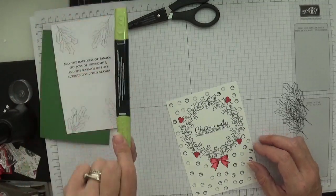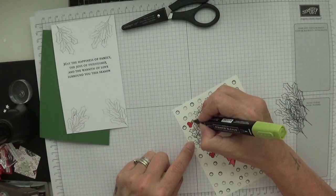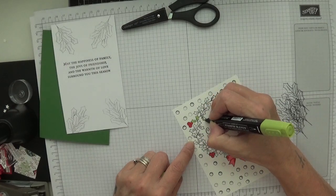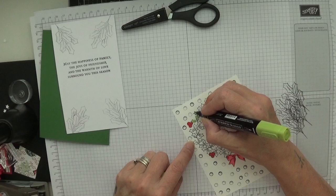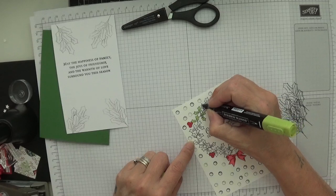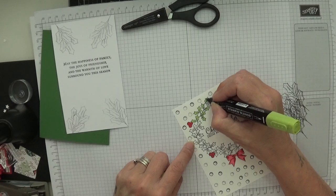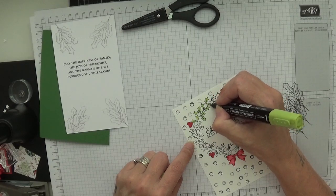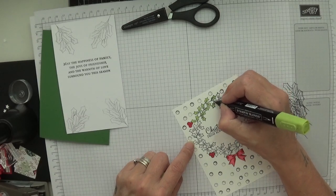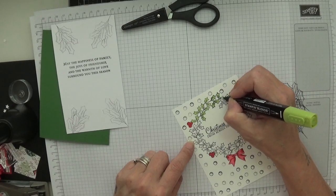So I'm using the pale Granny Apple Green for my leaves. And I'm just basically drawing the shape. Or you could just go like this really fast. Again, I'm not using the brush tip, I'm using the thin end. And this does not take long at all, but look at this wreath now starting to come together. Just basically drawing the shape or filling in the gaps.